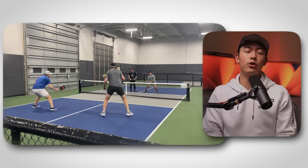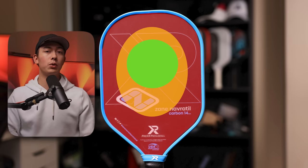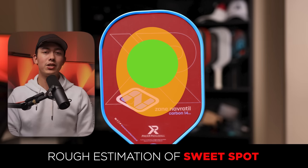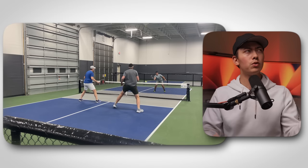If you do want more power, you can always add lead tape because the swing weight is already pretty low, so you have quite a bit of swing weight to play with before the paddle gets too unmanageable. Control was also reasonable, but I did frequently find that playing with a Dura resulted in balls dying off the face unexpectedly. All of my testing was on a Dura initially, and I really didn't like the paddle at all. I did one session with a Franklin, and almost every complaint I had about the paddle went away. This was one of the first times I personally noticed it so clearly during a paddle review, so moving forward I will do my best to clarify what ball was tested during my review.